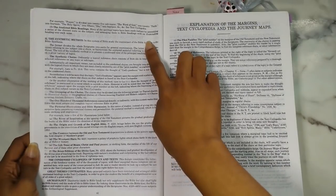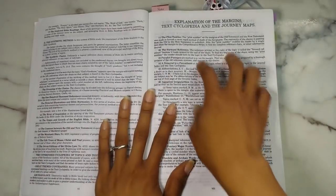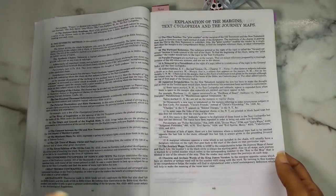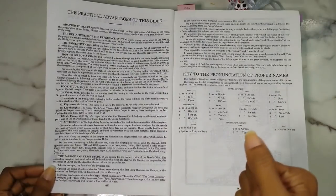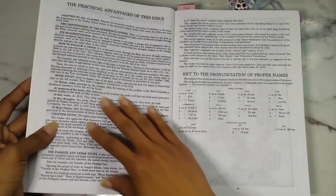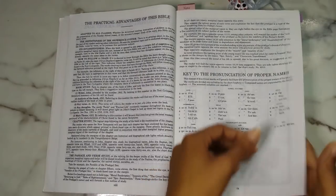Here's the synthetic method. Then you have the condensed encyclopedia of topic text, the great themes contrasted, archaeology. Then you have the explanation of the margins, the text encyclopedia and the journey maps — which basically gives you a quick brief overview of how to work through this Bible. Then you get your practical advantages of the Bible, and a key to the pronunciation of proper names. I like that they show you how to do book studies, chapter studies, and passage or verse studies. This Bible, like I said, is essential.